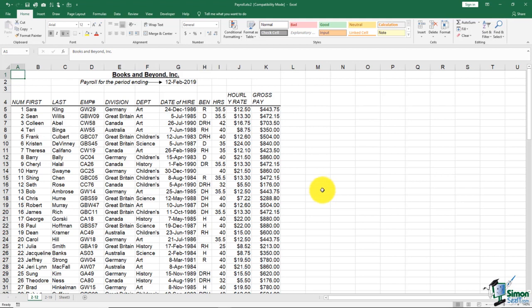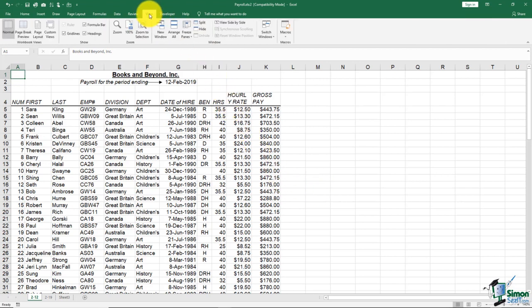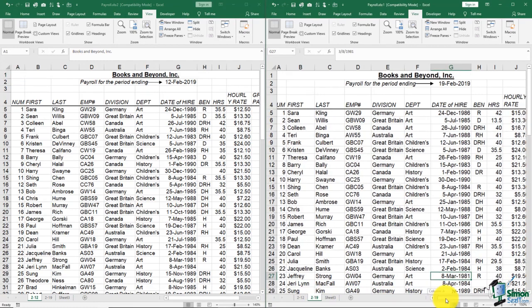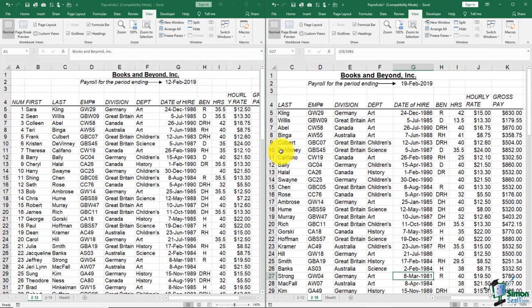Now remember we talked about in Section 1 how you could go to the View tab and you can arrange your files. Let's say I arrange them vertically. That means when I click OK, I've got one on this side and one on this side. Now what if on the left I look at the sheet dated 2/12 and on the right I look at the sheet dated 2/19, and then of course I can scroll over and look at whatever information I'd like, but now I can see them both on the screen at the same time and do my visual comparison. And this is a great way to work with a file that has multiple sheets and you need to see the sheets at the same time.